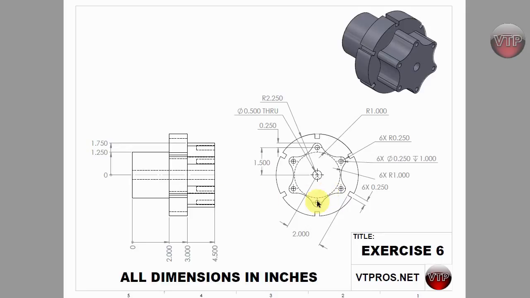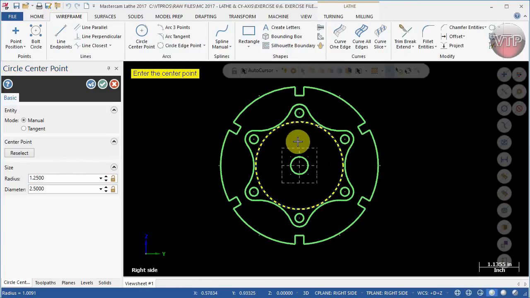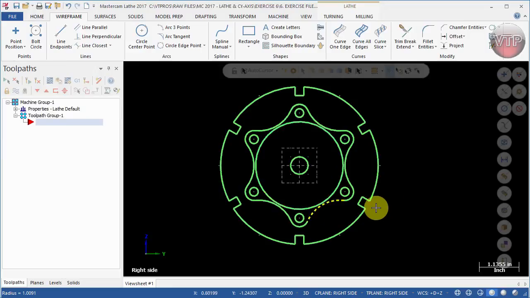Now, I don't see that there is a notation for that over here. I see that this radius is 1 inch right here. I see this same radius is 1 inch, which is specified by all of that. But there's nothing on this circle and what that circle is. Now go ahead and look on your front view and you will notice that right there, half the diameter or the radius is actually 1.25. So we need to minimize this and come over here to radius, type in 1.25 and hit enter, and there's your correct radius. And then select OK.